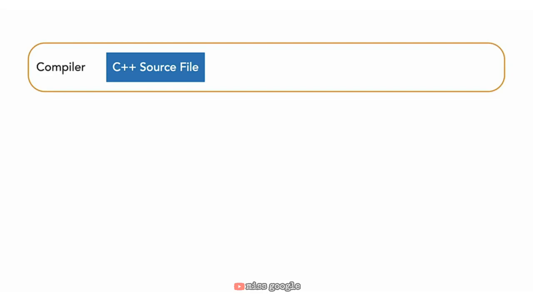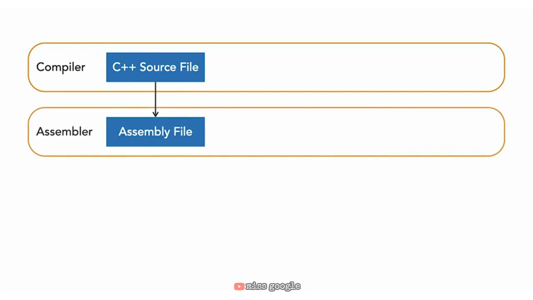The first case is when you write your C++ source files. Then you feed those files to the compiler, which is the first big program the code goes through. The compiler translates your C++ code into assembly language, which is a human-readable version of the native language of the target CPU. So a new file with assembly code is created.